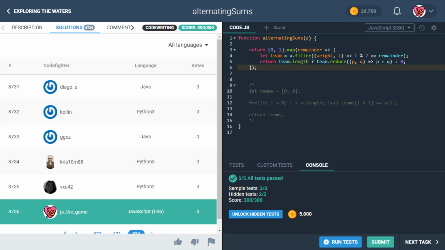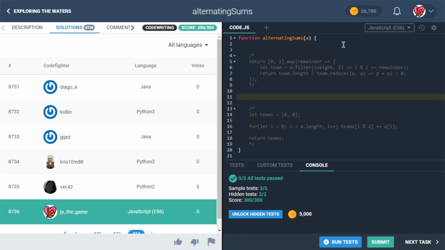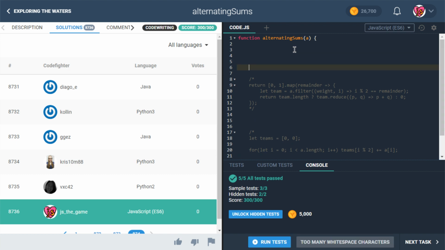We're getting some nice mileage out of this modulus, this mod 2 thing. But let's say for whatever reason, maybe we hate modulus. Maybe we don't want to use the modulus operation. Maybe that percent symbol makes us anxious or something like that, and we just don't want to use it. So what other options do we have?